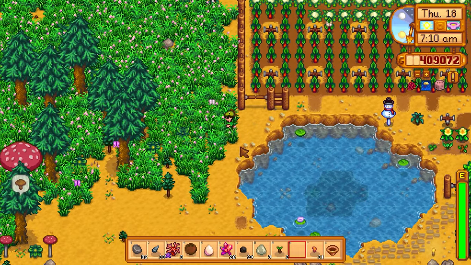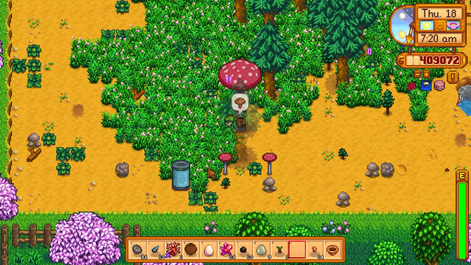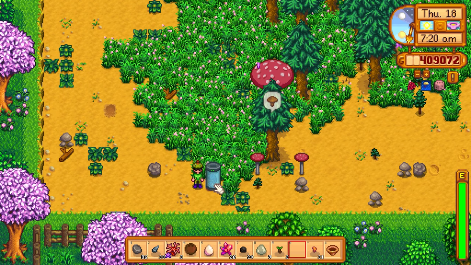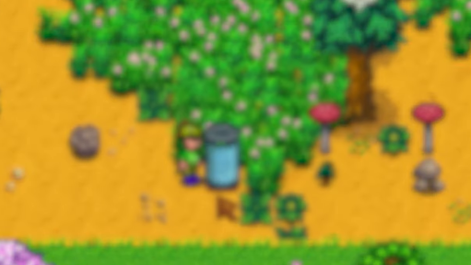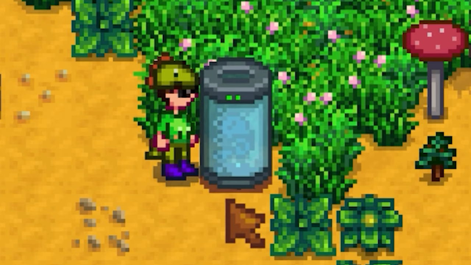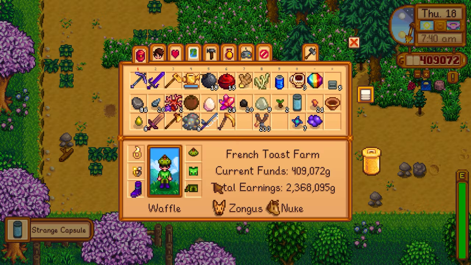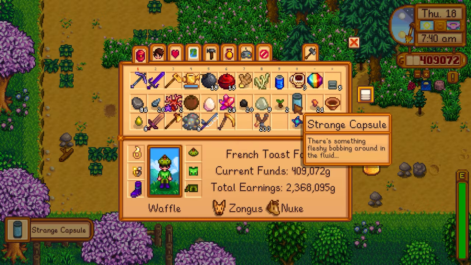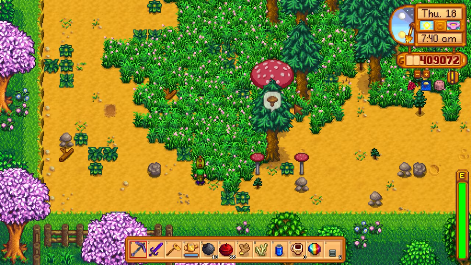What in the world is even growing over here? Golly. Oh wait, is that another... Wait, no. Wait, what is that? No, that's just the same mushroom. But what is this? The heck is that? Strange capsule. There's something fleshy bobbing around in the fluid. Are you kidding me? It looks like an ancient alien. I was joking around, oh, it looks like an ancient alien, but it literally is an ancient... hold on. Pickaxe. Is that just a literal decoration? Like, what's the point of that in the world? I kind of want to look that up, but at the same time, I kind of don't want to.